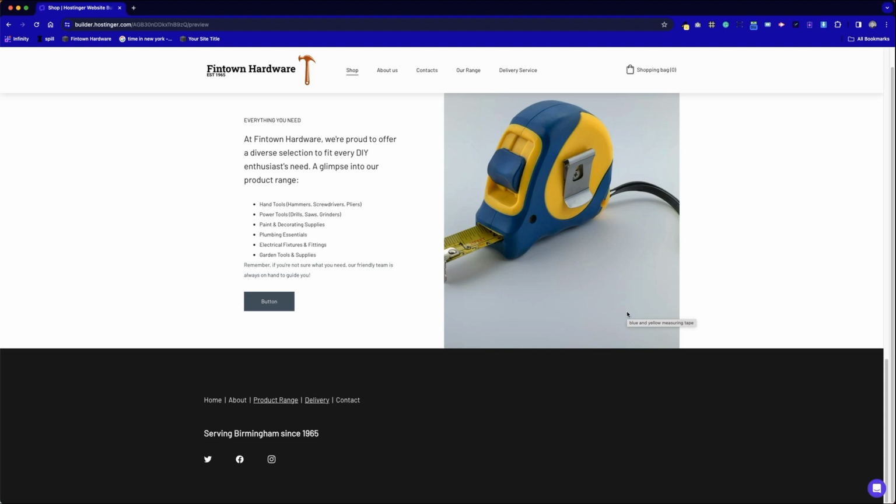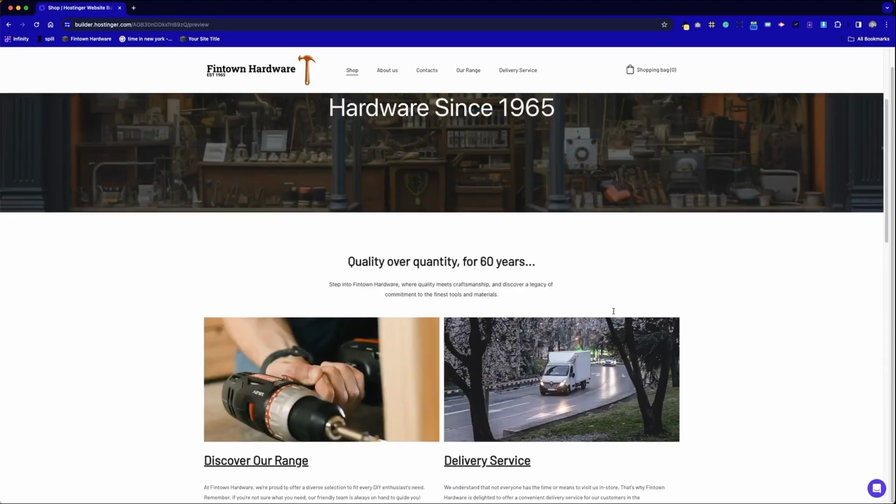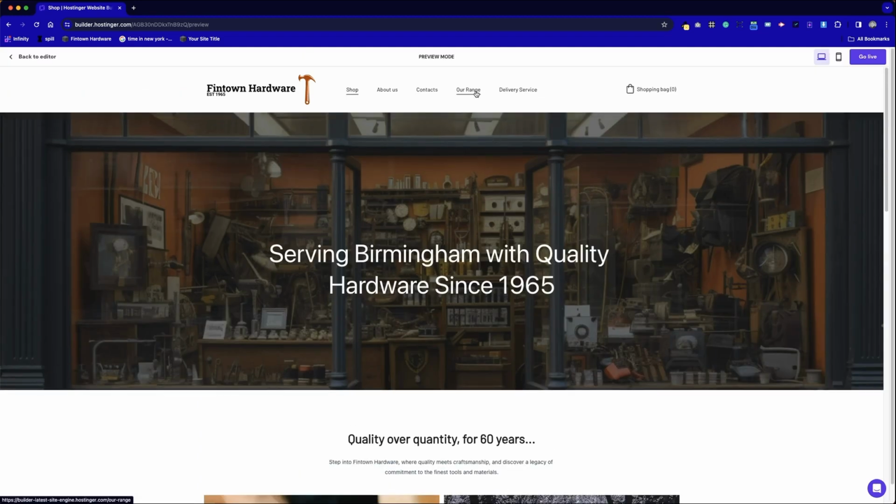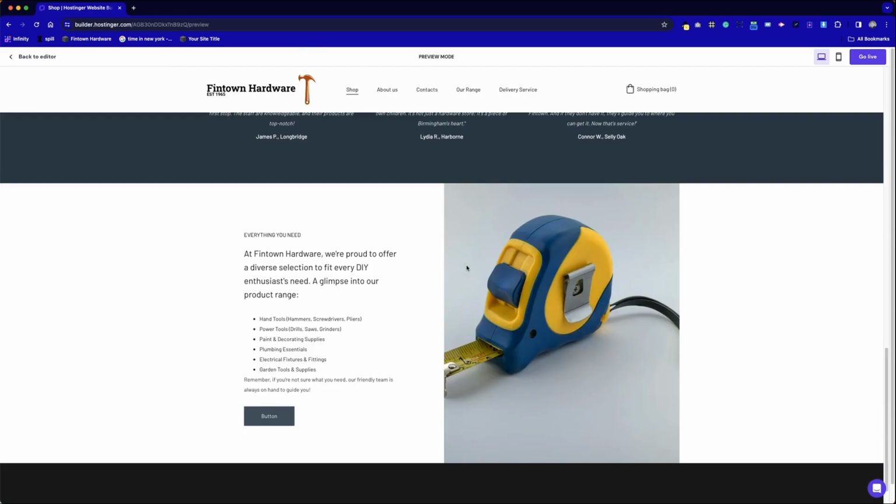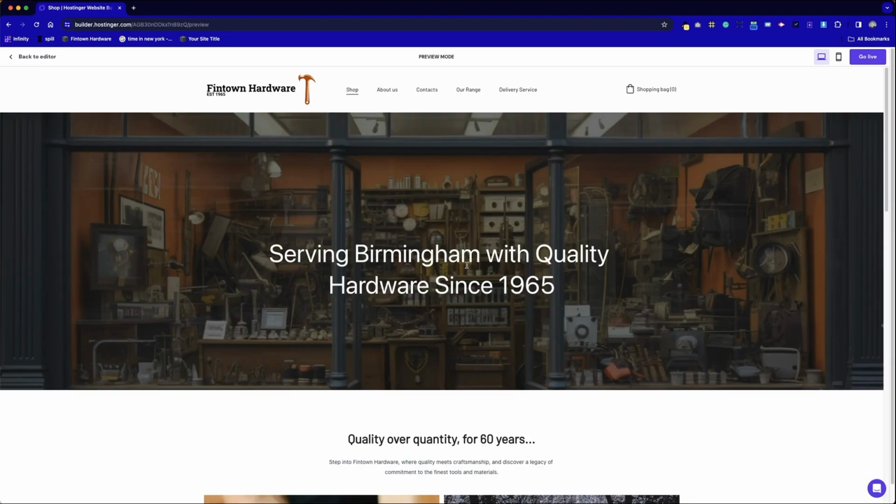We're currently creating a funnel infographic system that will allow you to identify with your clients, or if you're building the website yourself, what the main call to actions are. And then it just makes it very clear what the main purpose of the website is. From there, then you can find as many routes to that destination as possible. In this case, it would be to have a look at a selection of the product range, also to identify that this is a delivery service, but mainly to get in touch. This would be for a physical shop with no online e-commerce features. Things like the shopping bag would be removed by the final template.